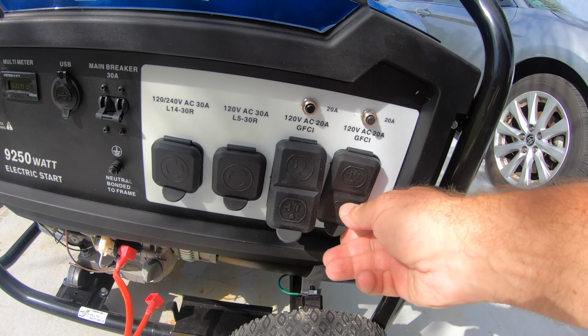At 9,250 watts, it didn't have enough power to run several things at the same time. We have a transfer switch and necessary breakers per code, but the problem is these are only 25 amp breakers. The 25 amp breaker kept tripping every time we would attempt to use the well pump, which was wired for 220, and the water heater, which is 220, or we'd turn on the microwave, or we would cycle different things on.